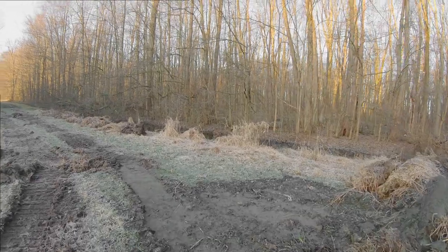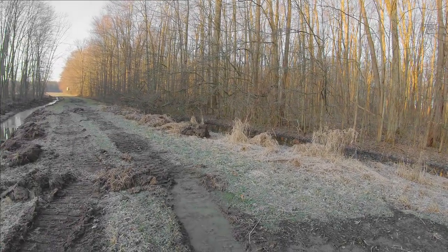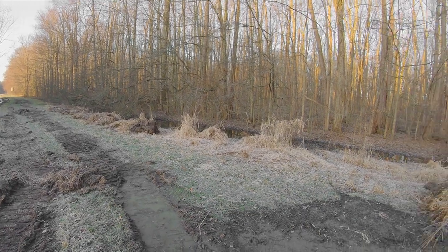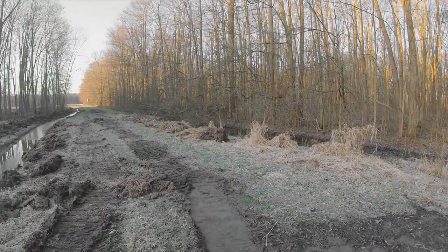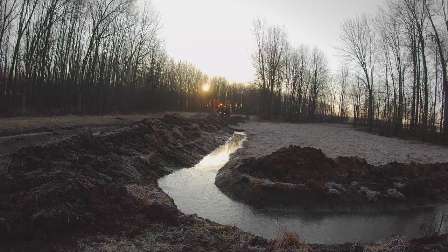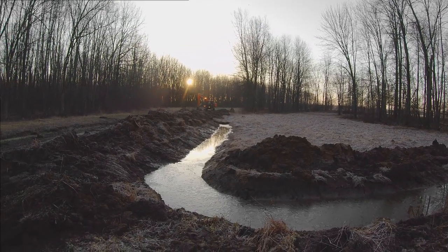First thing I'm gonna do this morning, we're gonna get in here and push all of this back. That way Taylor can bring the mini in here later and clean this ditch, because you can see all that stuff. My hoe is just too big to really get in there without tangling the hoses up and everything. So I'm gonna try to push all that stuff back and then he can get in there with the little machine. And then we will go back to cleaning the main ditch all the way around. So yeah, that's the plan.